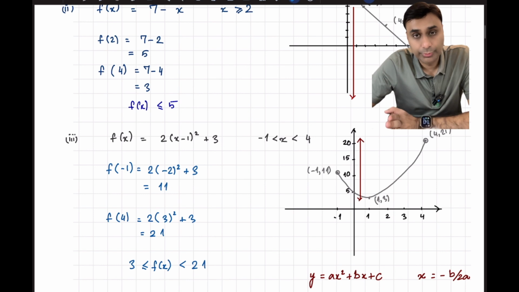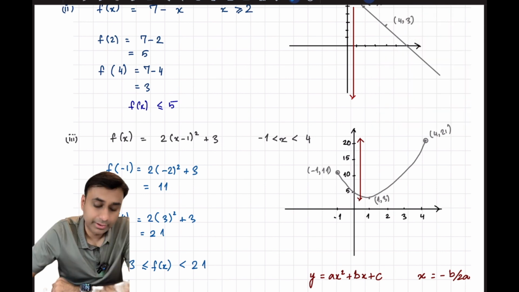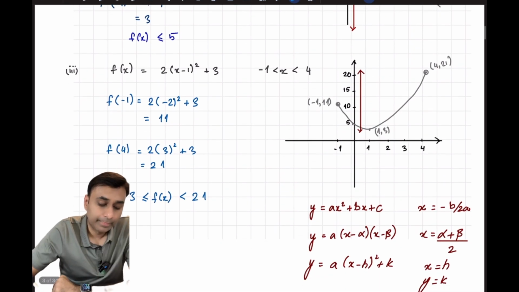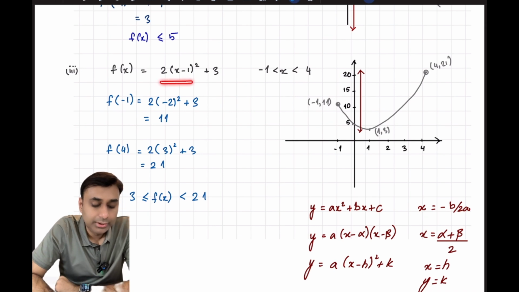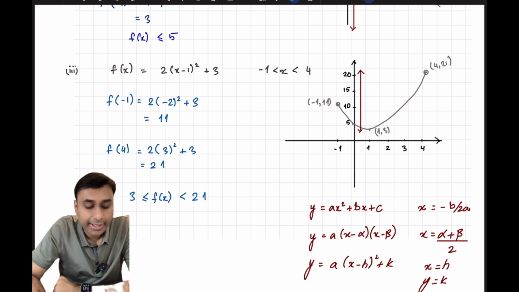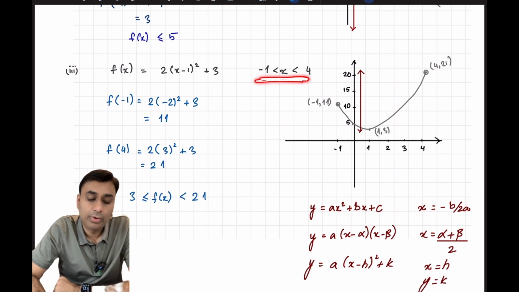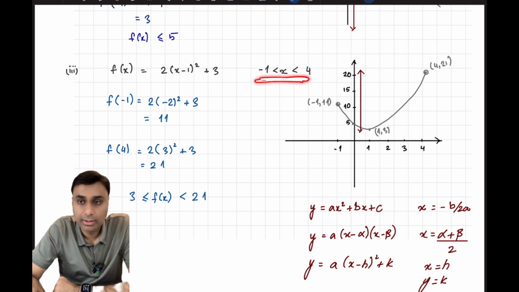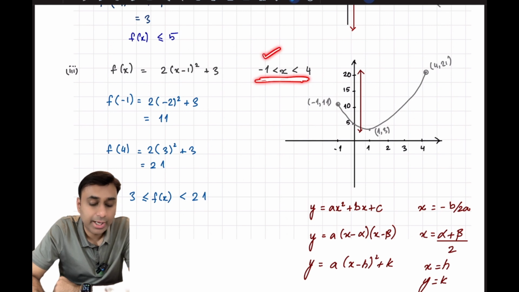Even for this situation, you can have an alternate method, and the alternate method could be that you find out the turning point of the quadratic curve. And first you look at the x coordinate. If that x coordinate lies in the given interval, then you have to consider the turning point as well. And if it doesn't lie in the interval, then you can directly take the boundary values as your range.